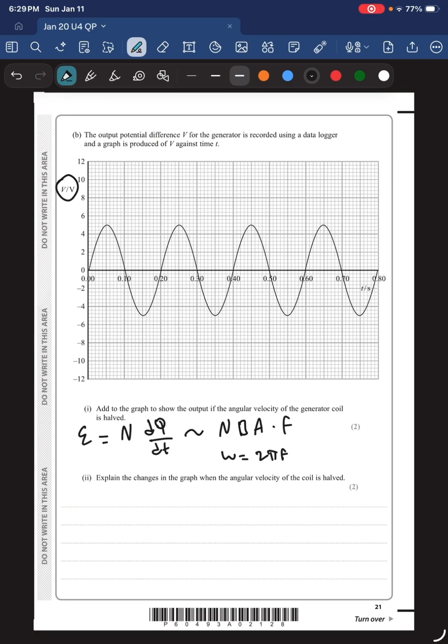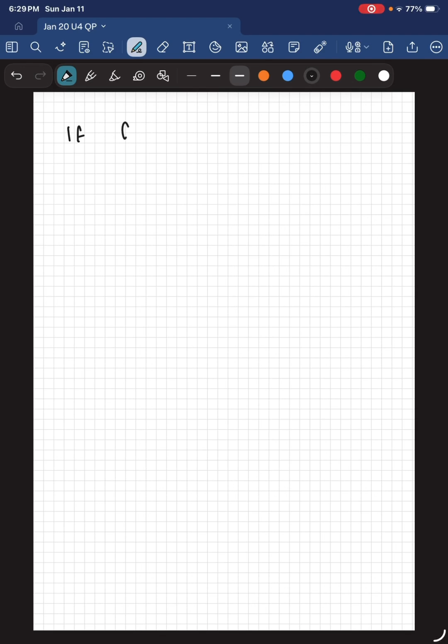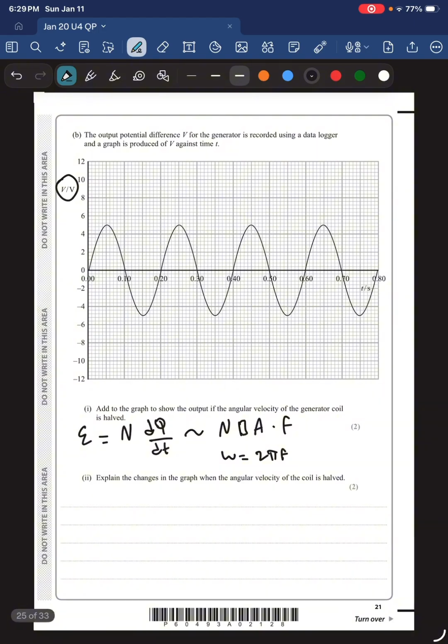And we will also increase the period, right? So what I'm trying to say is that if f prime is f over 2, then the new period is going to be twice the old period, and the new EMF is going to be half the old EMF. Okay, so if we go to this graph, we use blue, so we see that the maximum EMF is about 5, so this is going to be the new maximum EMF, so it's going to be something that looks like this.